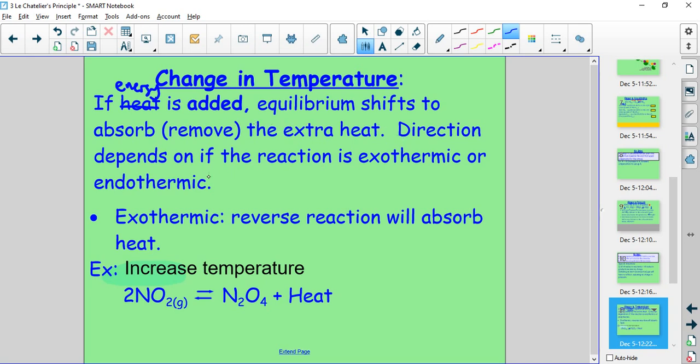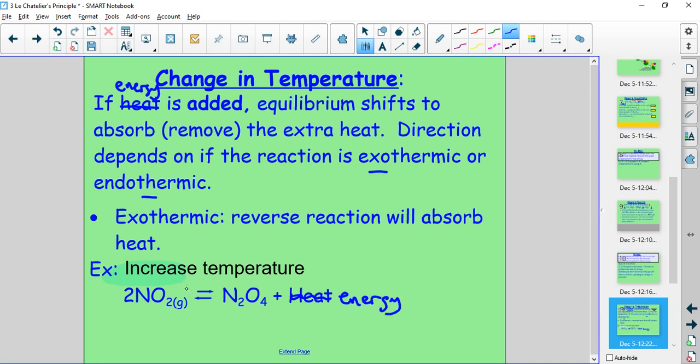So the direction depends on if the reaction is exothermic or endothermic. You can memorize what happens with an exothermic or endothermic reaction. If you increase or decrease, it moves left or right, but it's best not to memorize. It's better just to understand. Okay, so in this example, we're going to increase temperature. So if you've increased temperature, now this is the fully balanced reaction. Maybe we should, again, correct this and say energy, but you get the idea.